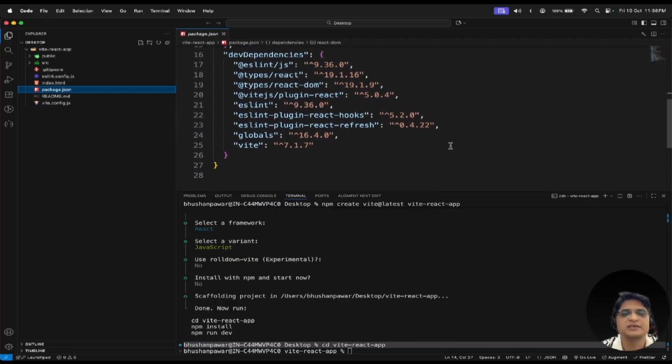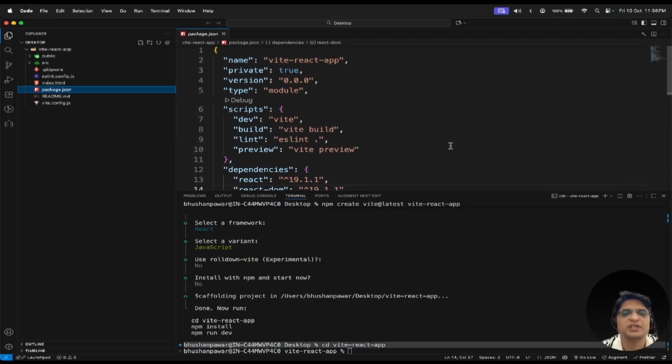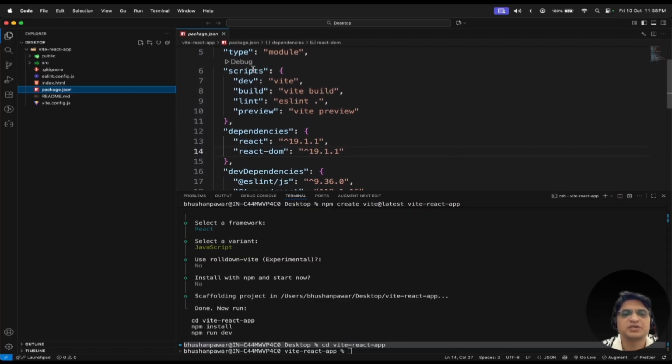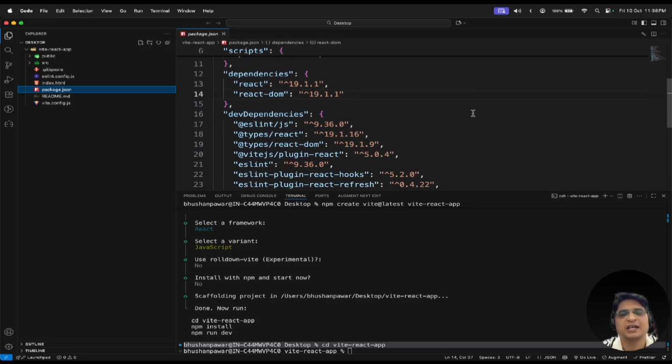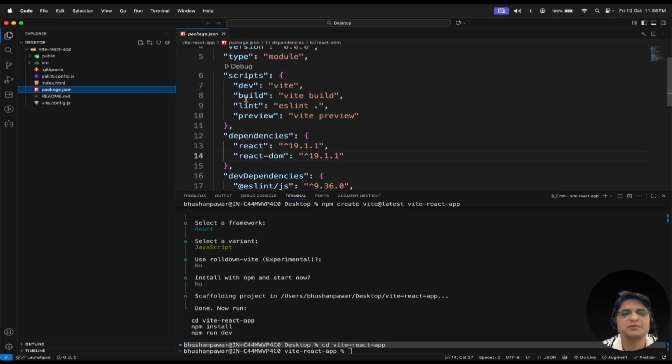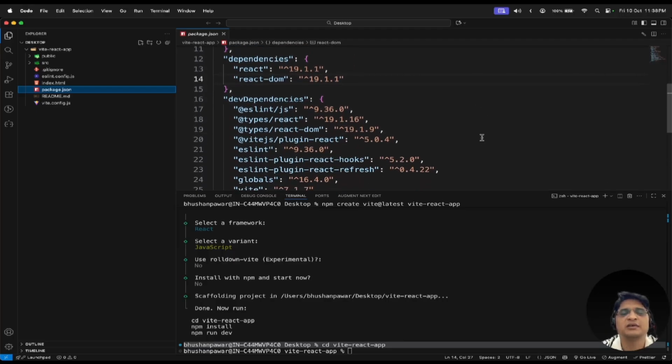Here, this is the package.json file, which has scripts, dependencies and dev dependencies. Scripts are nothing but the commands which we require for running the application or building your application. Next, the main important thing, dependencies and dev dependencies.